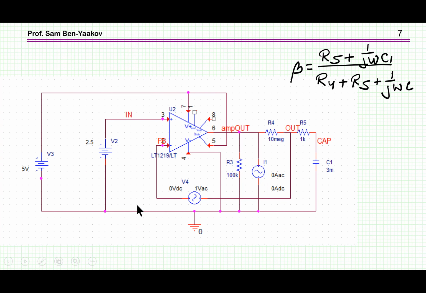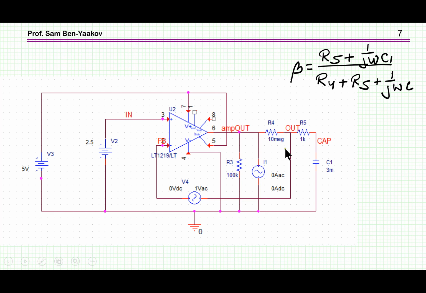And here I'm doing it by simulation, same amplifier, it's also piecewise. And now I've stabilized the operational amplifier to 2.5 volts, halfway. I have a feedback here. Let's forget about this, let's assume this is a short, so it's just a line here. I have here now a network between here and the point of feedback, so there is a beta here from the output until I get the feedback. There is a transfer function, and you can see that it's a frequency dependent function. We'll look at it in a minute.